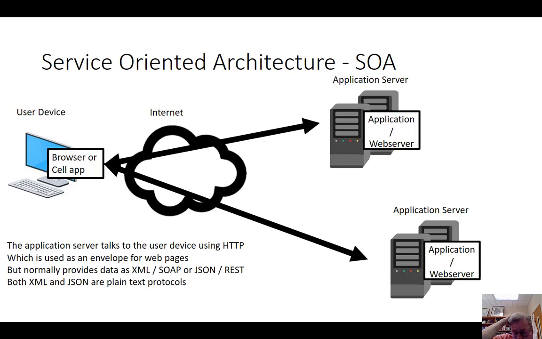We do the HTTP over socket 80 because that's what we expect to use for web. That's what network administrators are used to. The HTTP acts as an envelope for web pages. You may not be aware of it, but when you pull up a web page, if you look at what's going on at the network level, there's more than just the HTML going across the web. There's also this envelope protocol, which is called HTTP, that basically says, hey, here's a response.